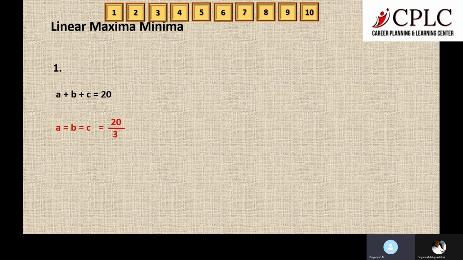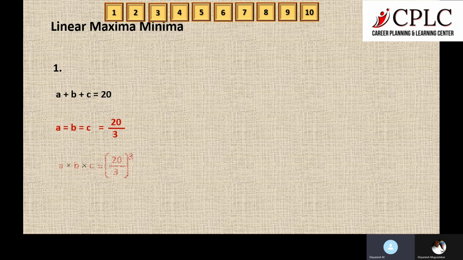Now don't worry, I know you must be thinking 20 by 3 is a decimal value, and we should have proper numbers in terms of integers. But if you read the question, nothing of that sort is mentioned. If the question had said that ABC have to be integers, then we would have gone for the proper numbers, which most of you might have got as the answer. But because the rule is very straightforward, that for the product to be maximum the numbers have to be equal, even though they are decimal numbers.